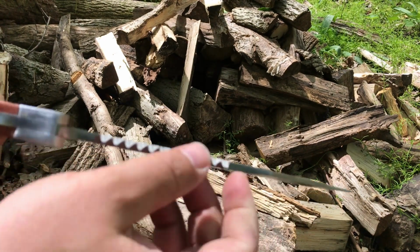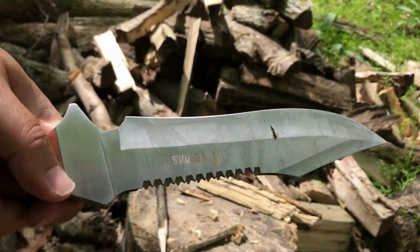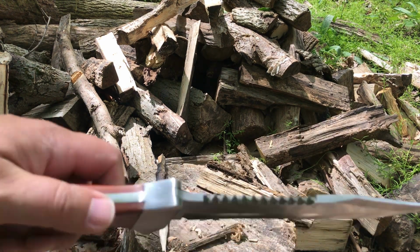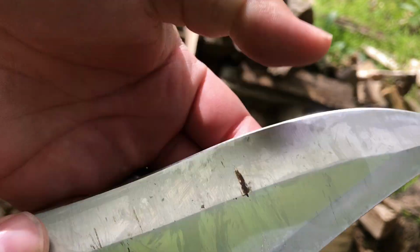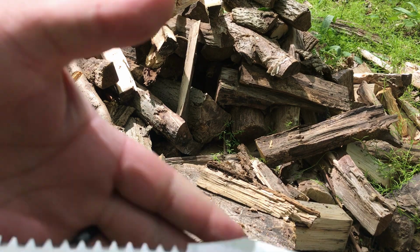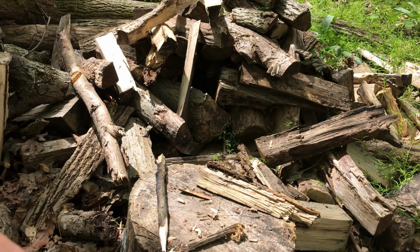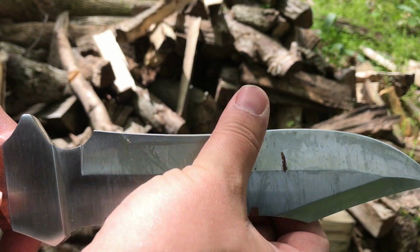You do have a 90 degree spine right there, so you can hit a ferro rod. I didn't bring one out here today, but that is very sharp, so I have very good confidence that that will work. This is not a blemish, this is just mud. I'll have to scrub at that a little bit to get that off. The satin finish does have some scratches on it, but not bad given what I did to this thing. The edge is still very, very sharp.